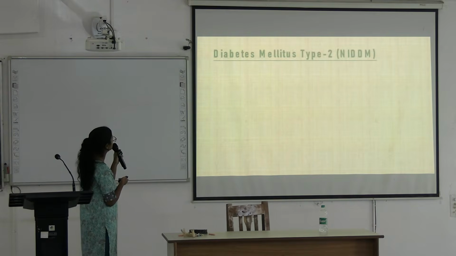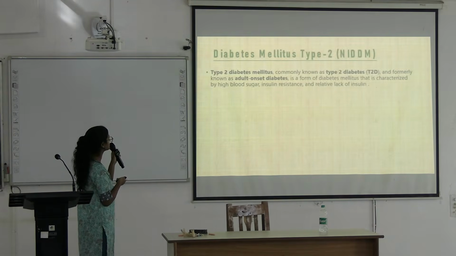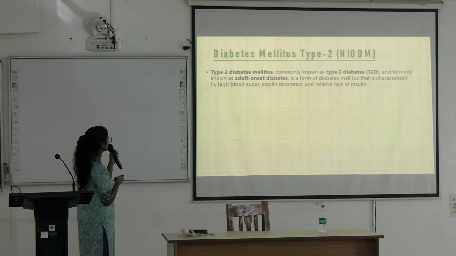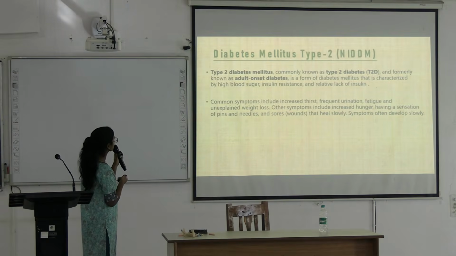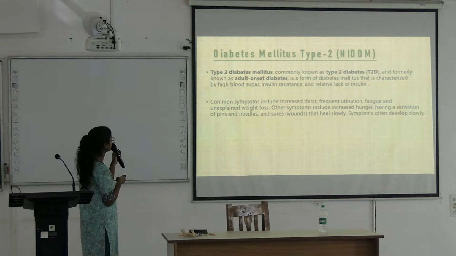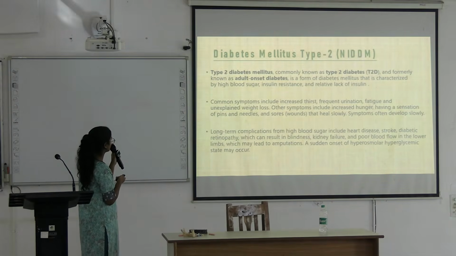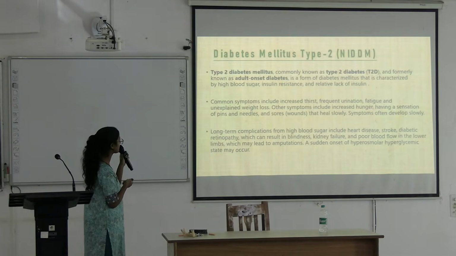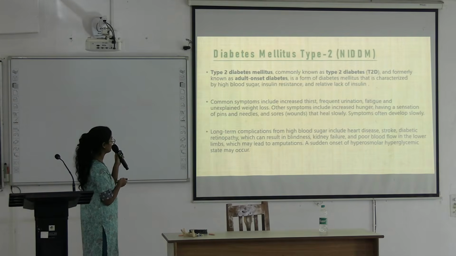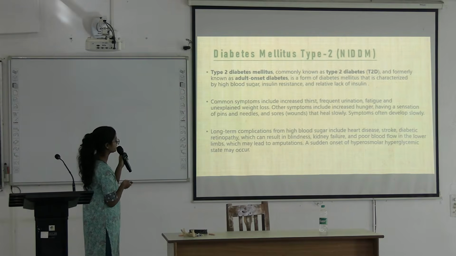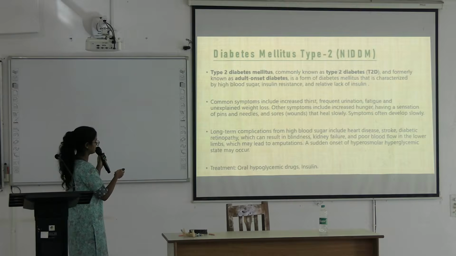Diabetes mellitus type 2 is the more common diabetes, which is usually present in adults. It is a condition in which the body becomes resistant to insulin. The most common symptoms are weight gain, frequent urination, increased thirst and fatigue. If the diabetes stays for a long time, there may be chronic complications such as cataract due to the accumulation of sorbitol. And there are common features of both type 1 and type 2, which are polyuria, polydipsia, and polyphagia. Moving to diabetic ketoacidosis.